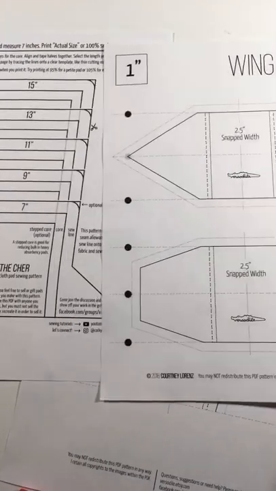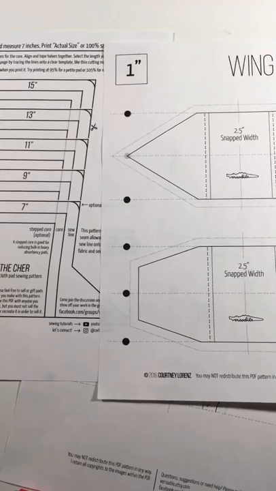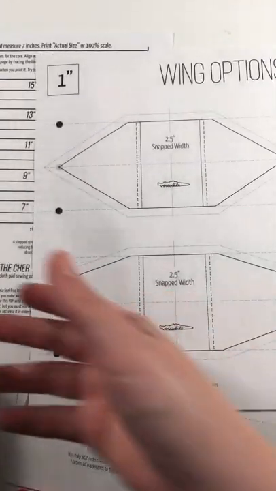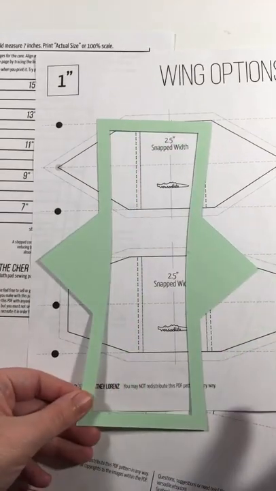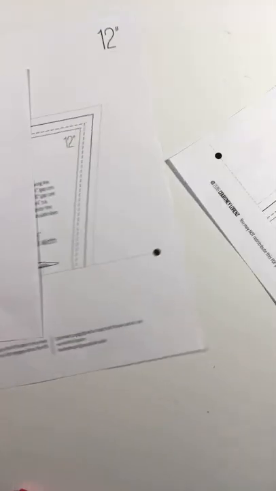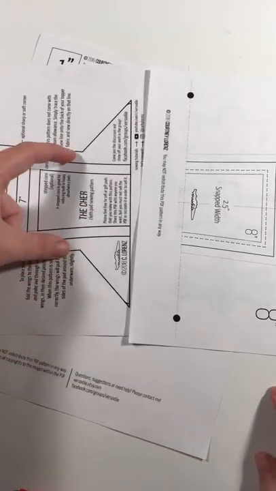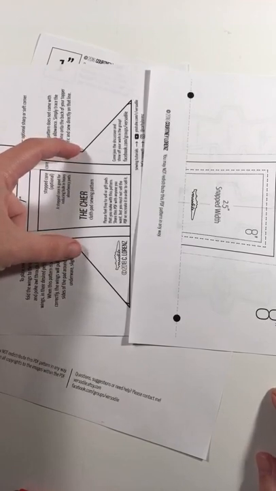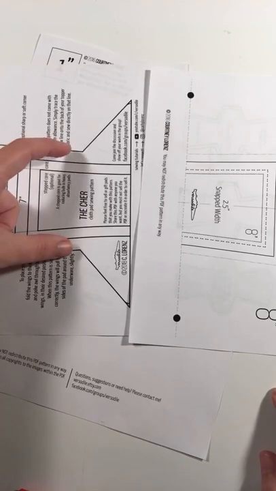And what else is different? The snapped width is still 2.5. But it's a slightly, a little more of a wrap wing pattern. I don't know if that's gonna show up very well. I think I should've cut this out. But anyway, this section right here is a little wider. And the wings when it's sewn correctly pull the sides of the pad around your underwear a little bit. And I'll just show you the pad because that explains it better.